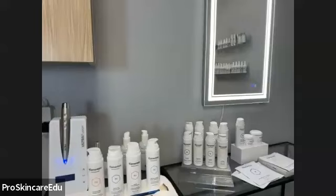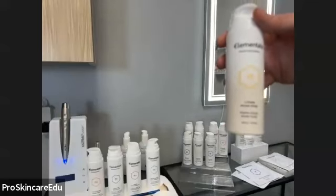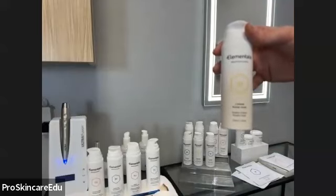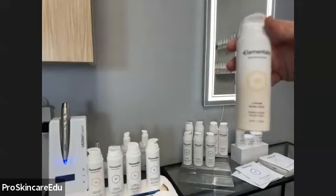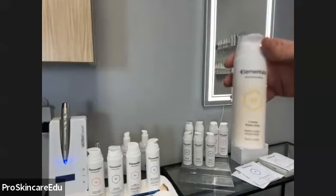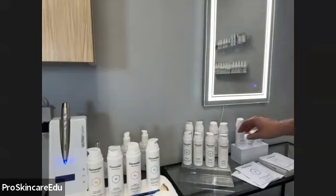Okay, last but not least, in the kind of catch-all and multi-benefit category on this row would be the C Fusion. C Fusion is a vitamin C serum, which also is coupled with a nano gold particle delivery system. So this is a specialized formula that's going to get these forms of vitamin C into the skin for the brightening and anti-aging effects that it has and the wonderful antioxidant effects that we know vitamin C can have without any type of traditional sensitivity. Now, of course, with vitamin C, you can use that morning and night, and there is a retail version of C Fusion as well for clients to benefit from.